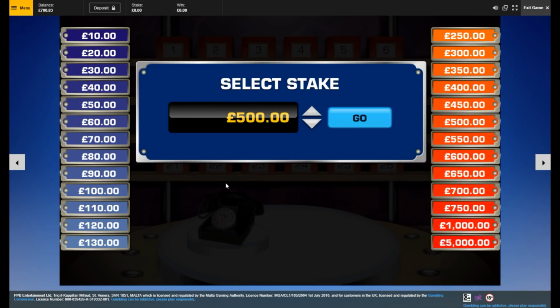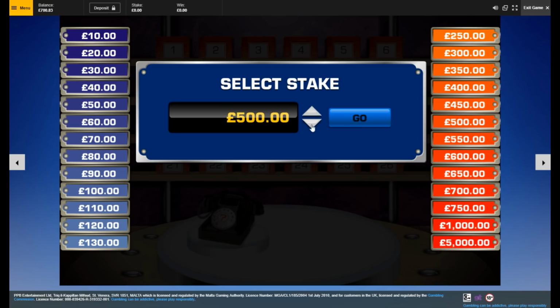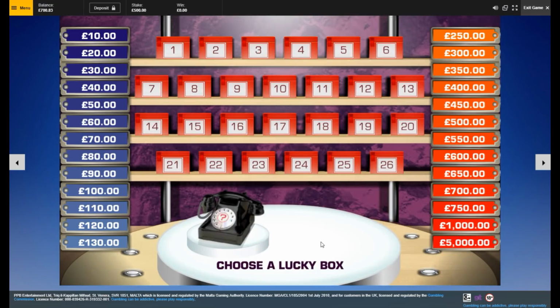Right, as usual, let's finish the video with a bit of madness on Deal or No Deal. You can do some crazy stakes on this. I have shown this before. Oh, you used to be able to do 10,000. It must have changed. Definitely used to be able to do 10,000. Let's go for a 500 game.